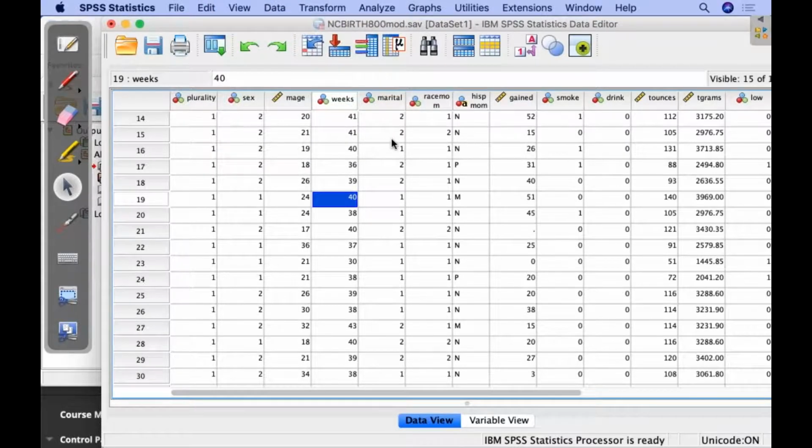In other words, 2 and 1 represented the marital status of the mother. What we had to do is go to a code book and look up, what does 2 represent for marital status? What does 1 represent for marital status? You'll notice if I hover, it'll come up. See, it just came up. Now it's making a liar out of me. Come on. Well, I'm not going to wait for it.